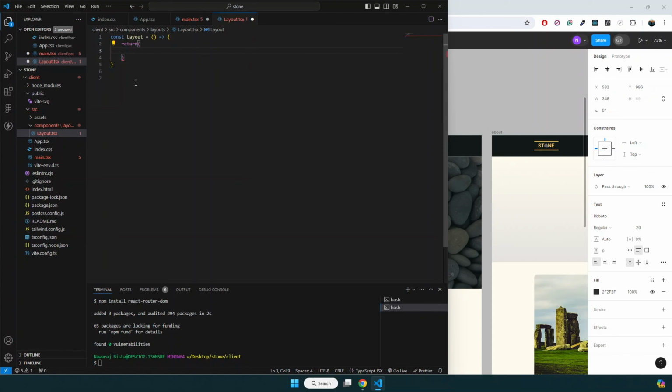This is layout. So I want an empty fragment. Okay, let me just complete it and I will let you know. And I need to have header, and what else, header and footer. Every page has a footer, right? I need a capital letter for footer, and I can do that.